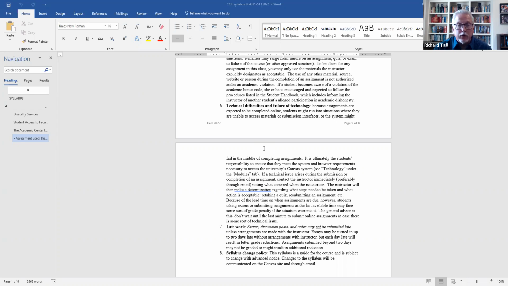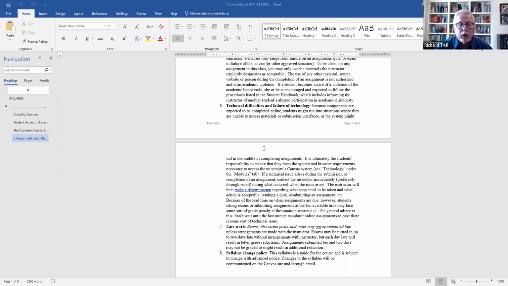But if it's something to do with the online system, do notify me and I can see what to do about it. Notify me as quickly as possible on the situation, and some of it can sometimes be resolved. Sometimes it's a setting problem. I've found at times that a setting that I thought was set one way was set another way. Just let me know if something doesn't work, like if you're trying to get an exam and it's not showing up, maybe the setting's wrong. In either case, there may be some technical issues. I can tell you if Canvas is down for some reason.